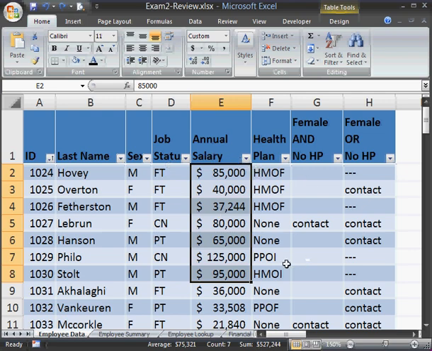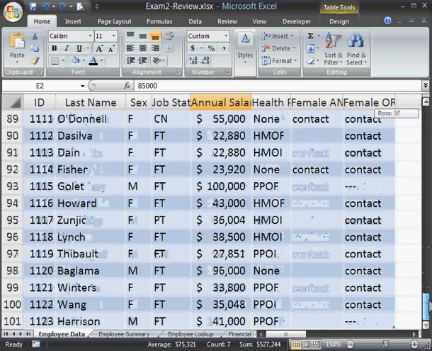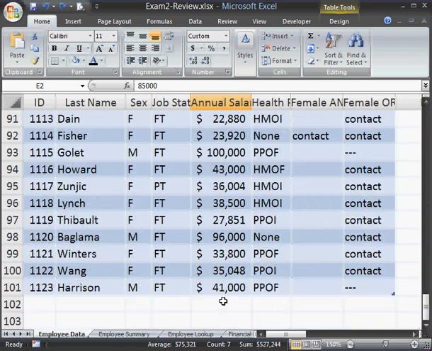Well, consider this. If I were going to try to add up the salary of these employees, the salary is in column E, and it runs from cell 2 down to, well, we see cell 11 here. We'd have to scroll all the way down, and we see this is the good old 100-row table. It goes all the way down to row 101.